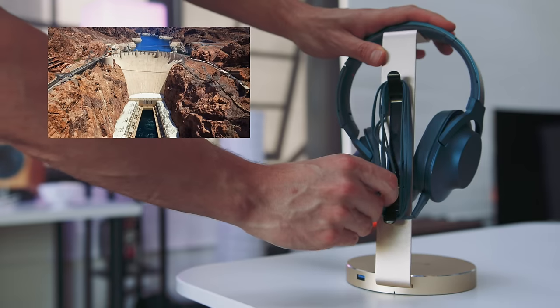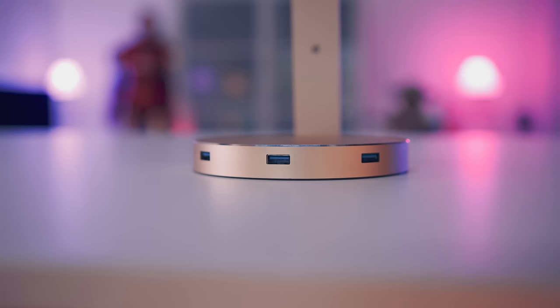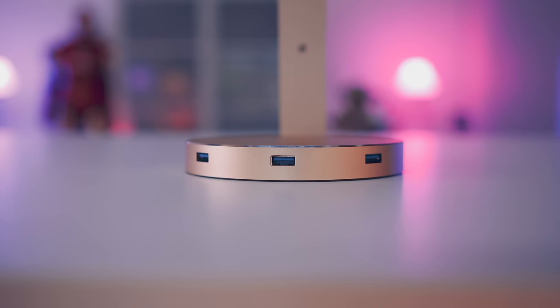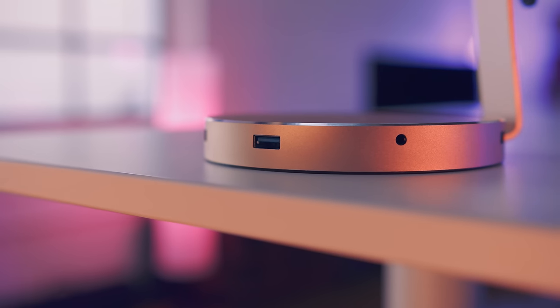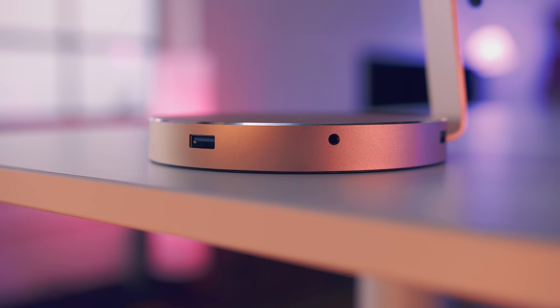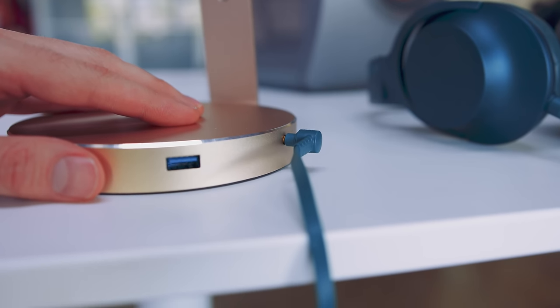Now you're probably thinking this is a damn cool headphone stand, but there's more. On top of showcasing your headphones, this also packs triple USB 3 ports, so in turn this functions as a USB hub. But where the magic happens and what blew my mind is if you look closely there is a headphone jack, and that is there because this also acts as a USB audio pass-through. So instead of being at the mercy of wherever your audio output is located on your computer or dealing with messing with wires, you simply pop it into the headphone stand and you are good to go.